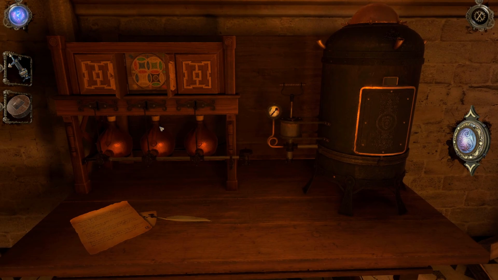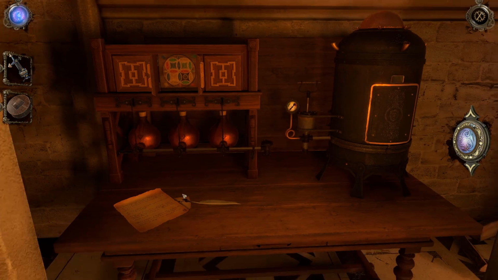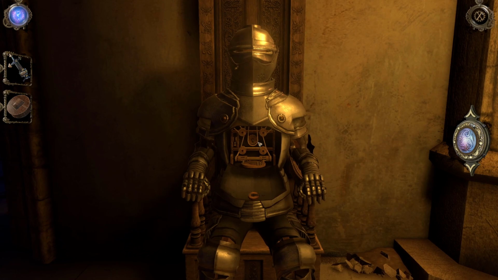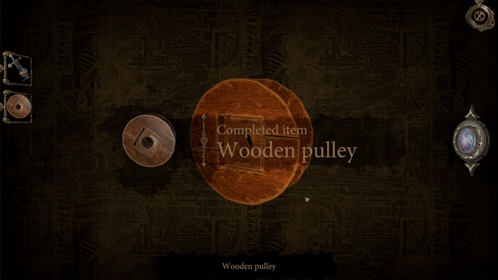Looks like it's a piece missing. Drawers. Okay, what do we have? We have this doubt. Let's go to the suit of armor. Okay, suit of armor. Oh, I see. Okay, there's a hole in the center. That's fine. Wooden pulley. Sure. Okay, and then we turn on the mechanism.